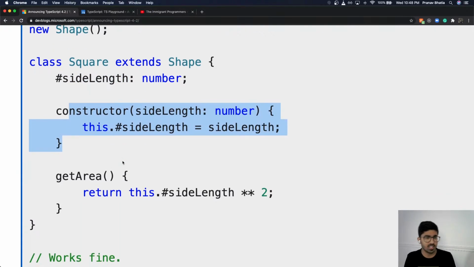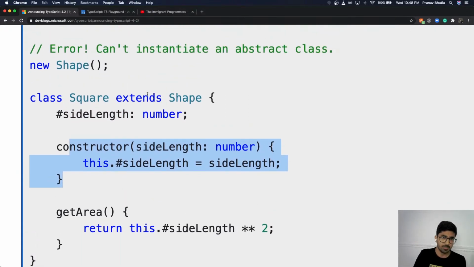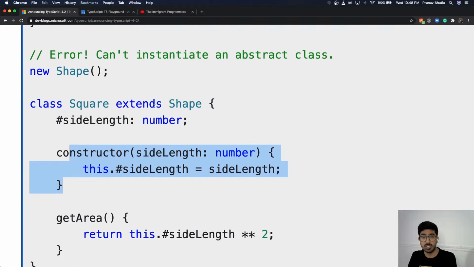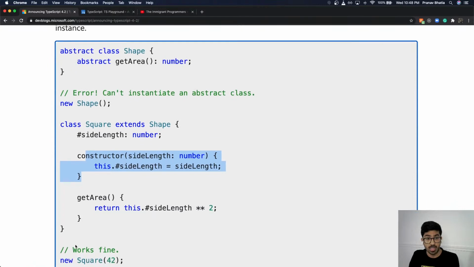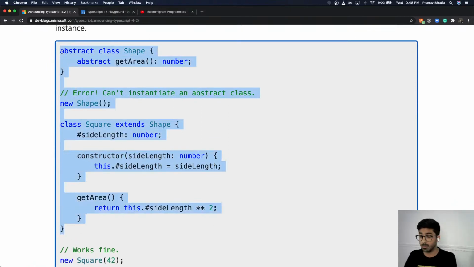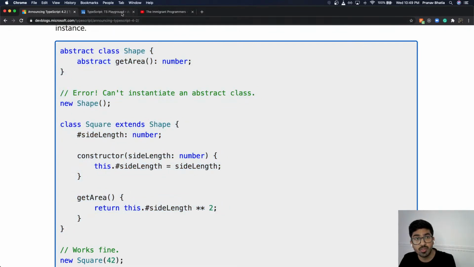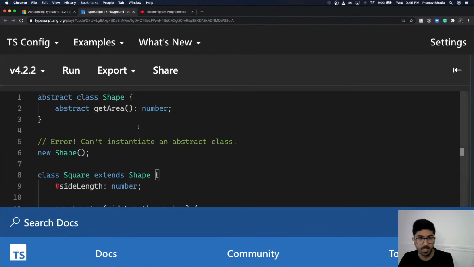This is pretty basic, but the important thing is if you extend this Shape, you need to implement getArea. That is really great because if you have hundreds of different types of shapes in your application, this will make sure that all of them have the method getArea. Let's actually try that.